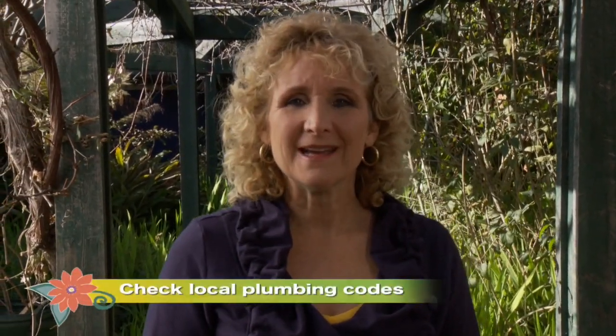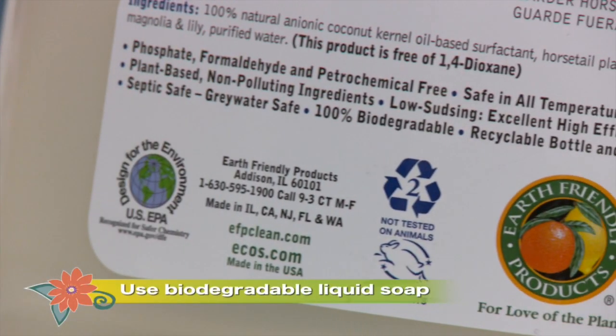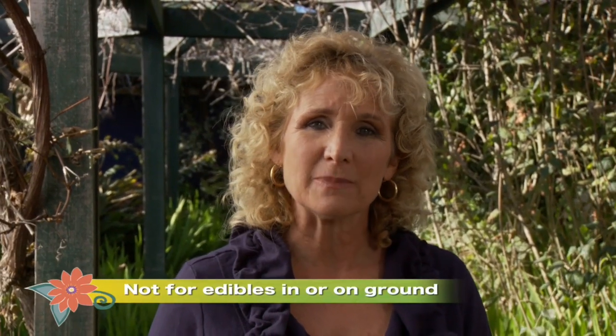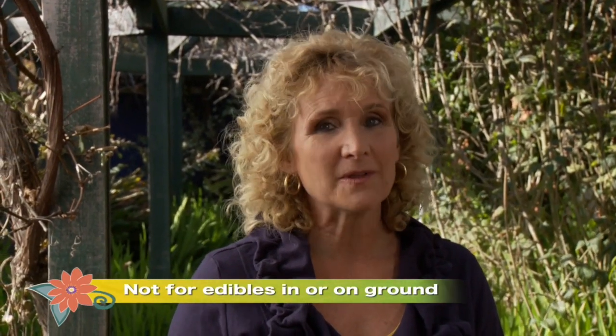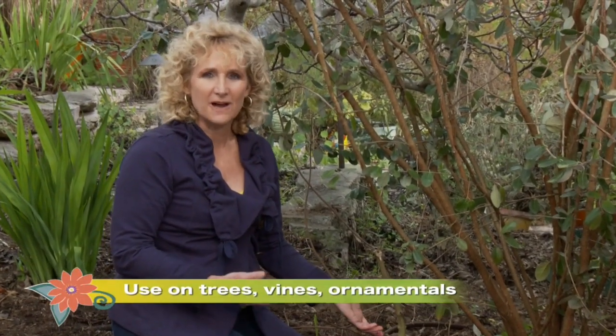There are a few things you need to know about greywater. California simplified their code to allow systems like this back in about 2009. Still, you need to check your local plumbing codes to see best practices and just to make sure you don't need a permit. Use only liquid biodegradable soaps free of sodium and boron. These soaps break down in the soil and they don't hurt your plants. Remember that greywater isn't treated, so you don't want it on any kind of vegetable like potatoes or lettuce that grow in or on the ground. But it's perfectly fine for ornamentals and for fruiting trees and vines and shrubs.